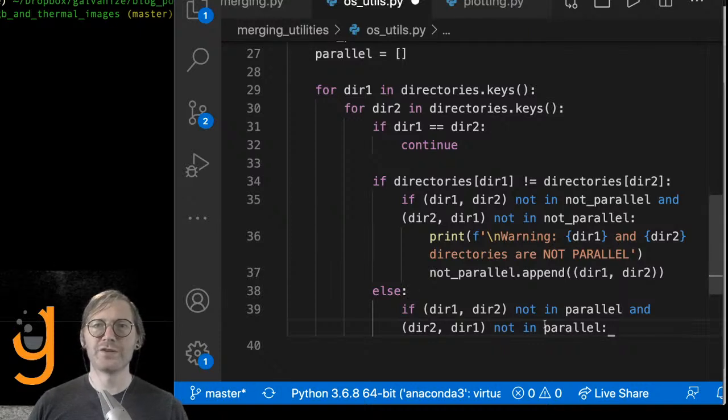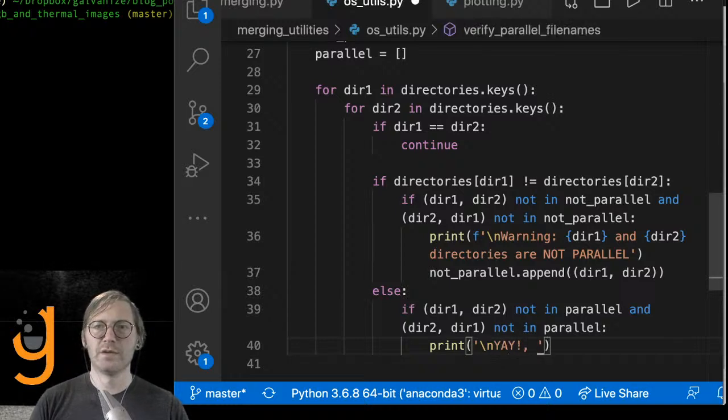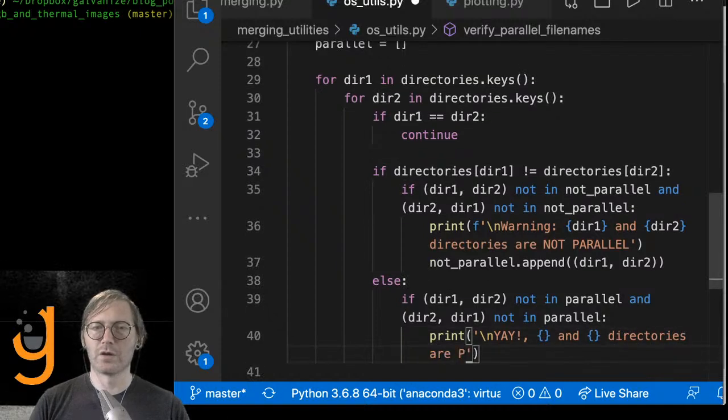So if dir1, dir2 not in parallel, and dir2, dir1 are not in parallel, right? Because we're doing all these comparisons. Then we're going to say print, and let's just do yay, and both these directories are parallel.